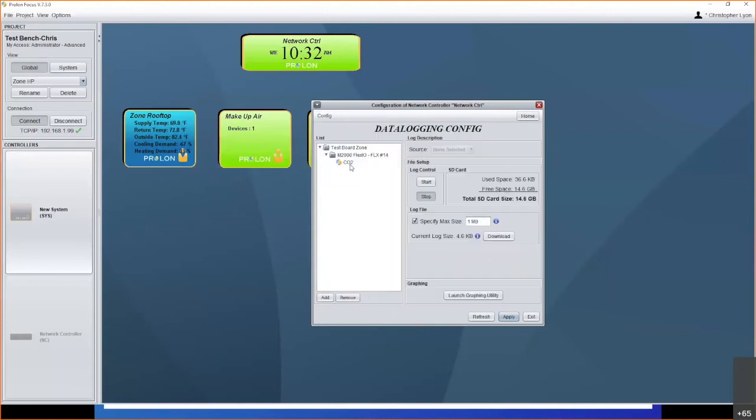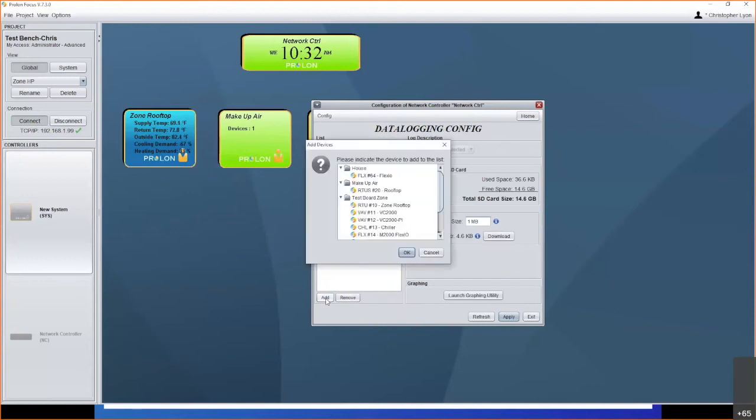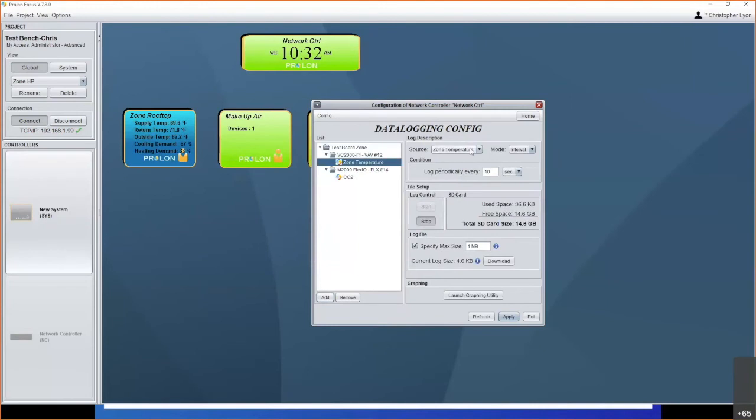Data logging. Okay, it's been updated to have the appearance of the alert screen, but it's really going to be just as simple if I want to log, say, my VC2000 PI zone temperature every 10 minutes. Okay, so we can add that in there. We can also choose an offset, every time my zone temperature changes by 0.2 degrees, or however much change we want to see.